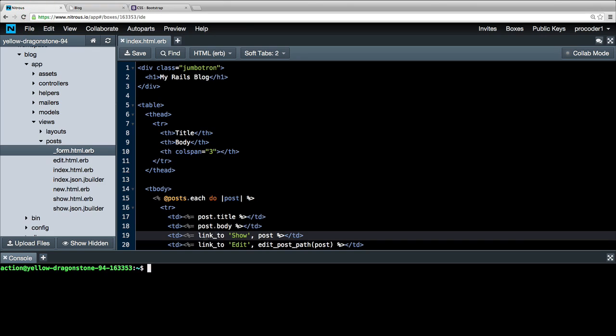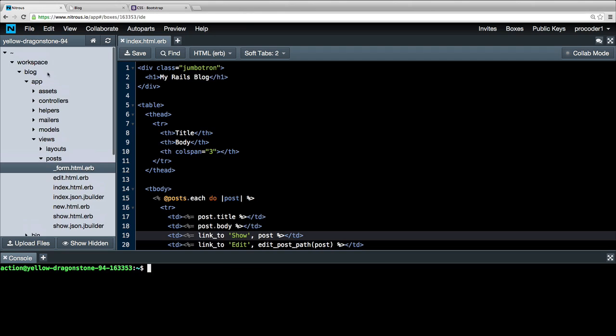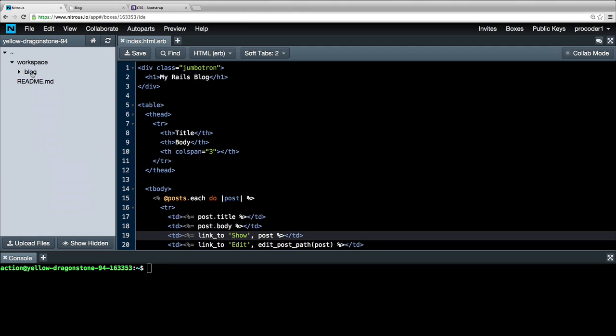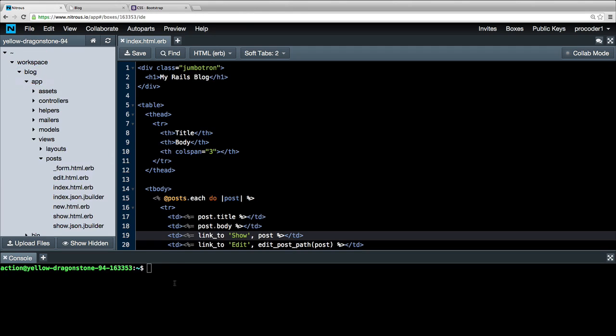So first of all, if you have been logged out or whatnot, you need to start up your Rails server. We can do that by making sure we are inside this blog folder. This is our folder for the Rails application, right? Right now I'm in the root folder, and I know that because it just says tilde here. So I need to change directories. And now I'm back in the blog folder here.